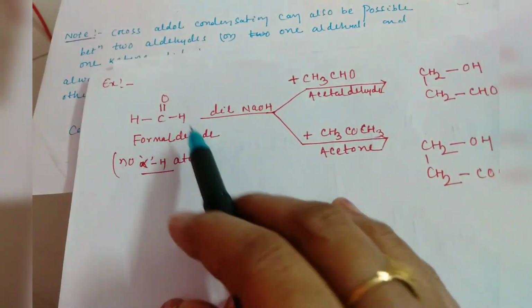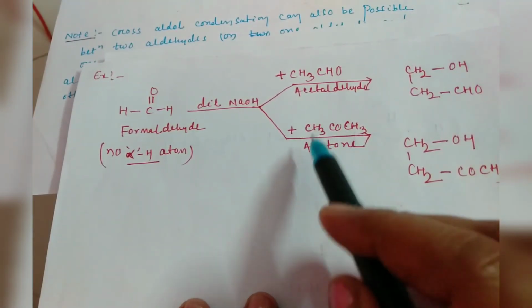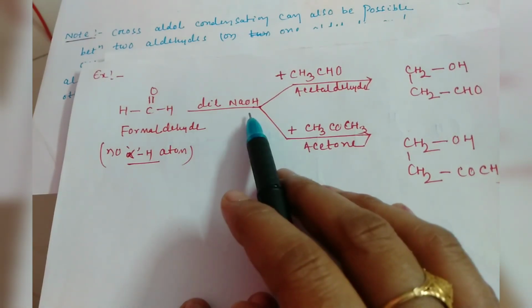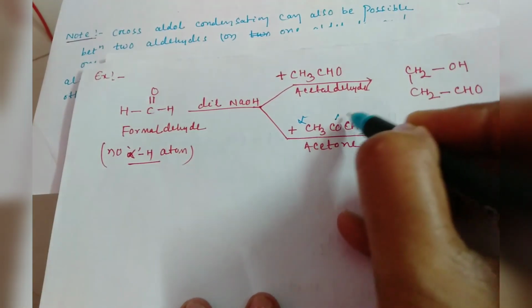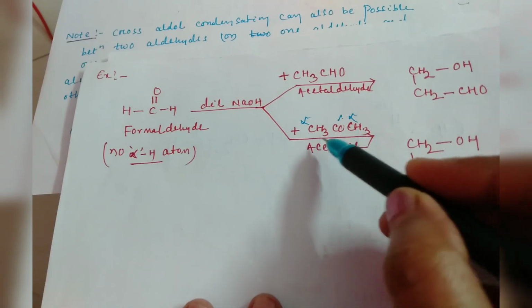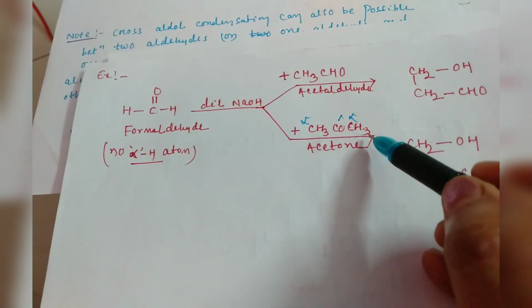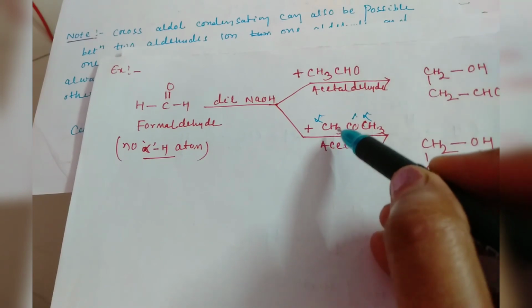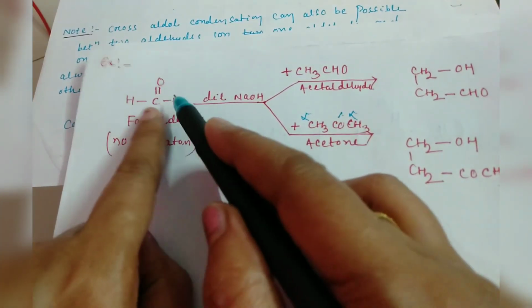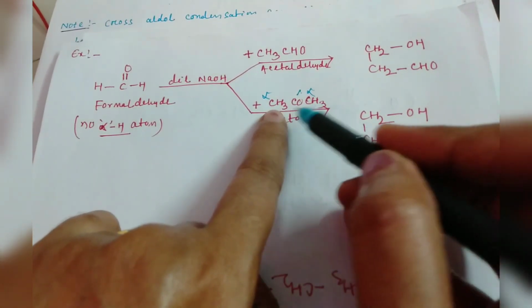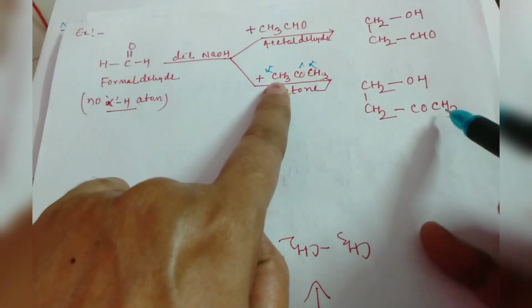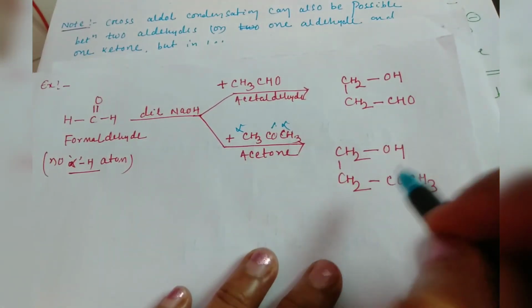Similarly, when formaldehyde, which has no alpha hydrogen atom, reacts with acetone in the presence of dilute alkali, what happens here? This one is a functional group. This is one alpha carbon, this is another alpha carbon. That means 3 alpha hydrogens this side, 3 alpha hydrogens this side. So one of the alpha hydrogen atoms will go to this position. The product will be CH2 single bond OH, CH2 single bond OH, and here the CH2COCH3 will attach to the carbon. It becomes CH2COCH3. This will be their product. You can do the name of this compound on your own. Okay. Thank you.